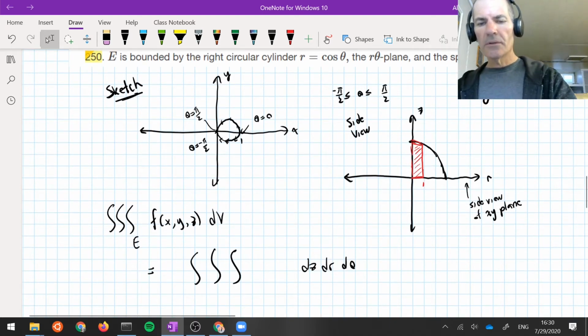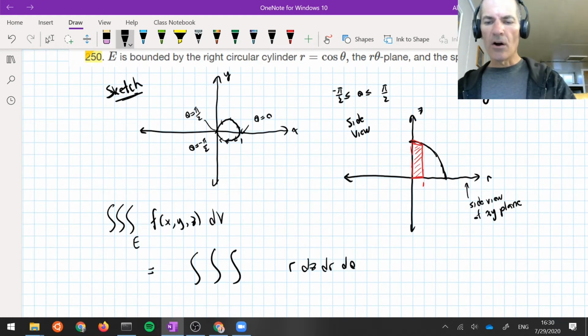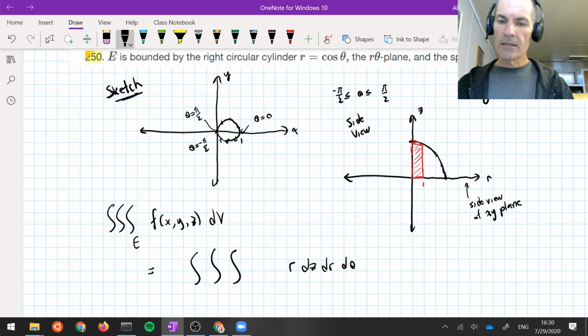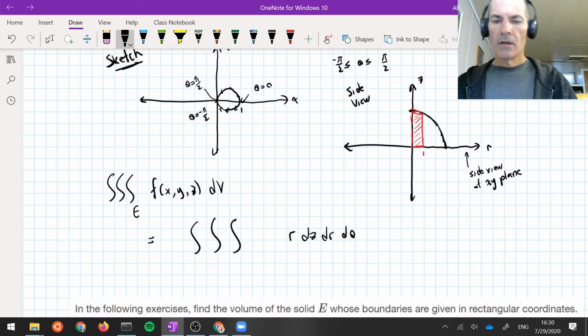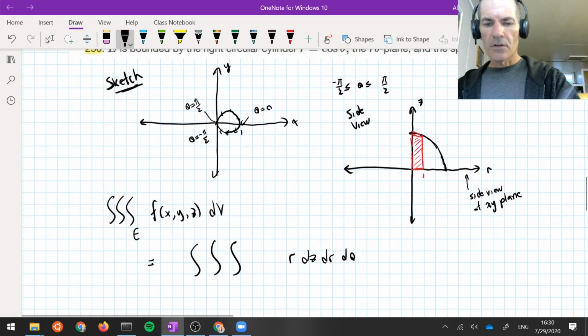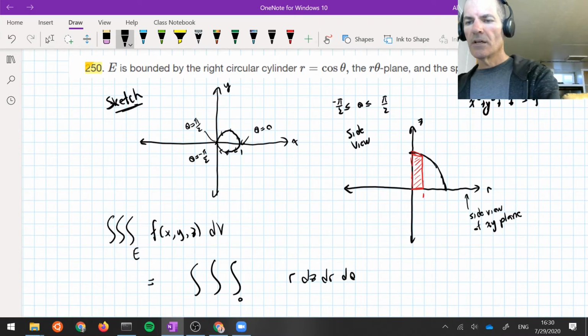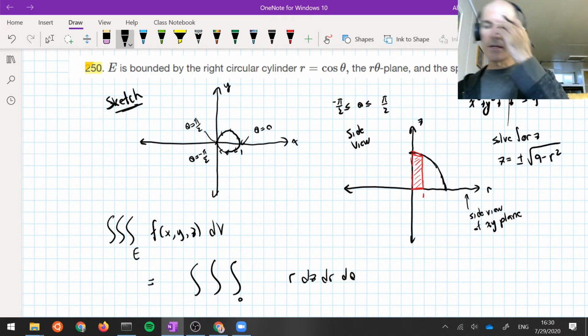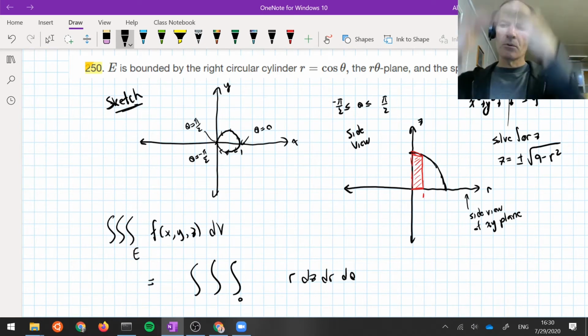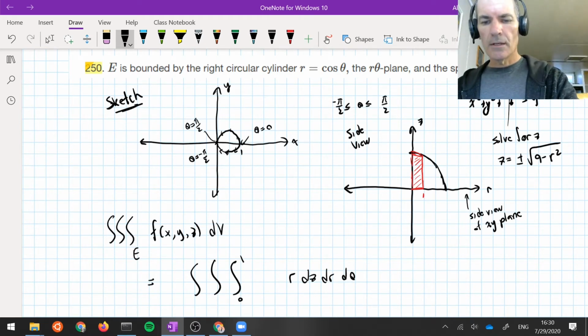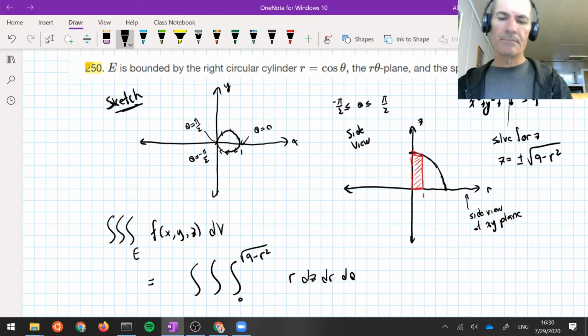Okay, now we're doing cylindrical coordinates, so there's an extra factor of r that always appears in the integrand of a cylindrical integral. Z is going to start at 0 on the xy plane, and it's going to go up to this surface. So we're going to solve for z in terms of r. That gives me z equals plus or minus square root of 9 minus r squared. And of course we'll take the positive one because we want the upper half of this sphere. So the upper limit is just the square root of 9 minus r squared, like that.